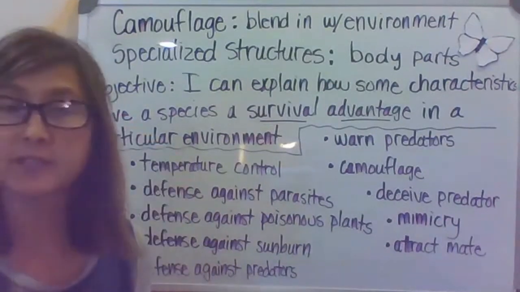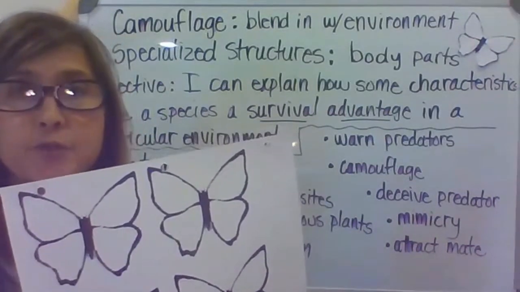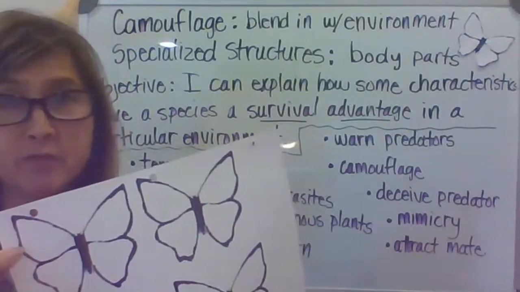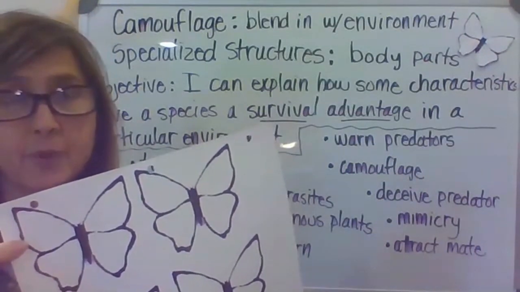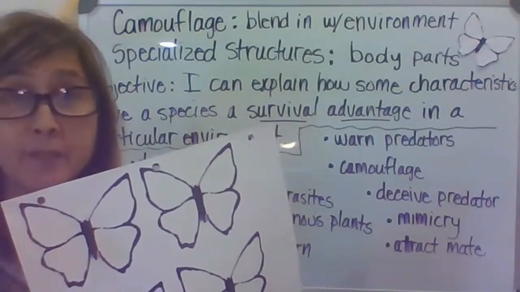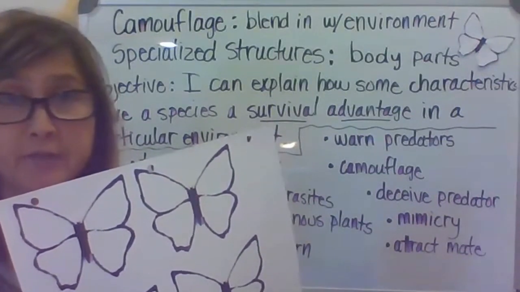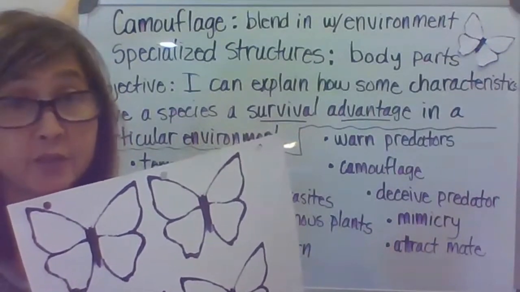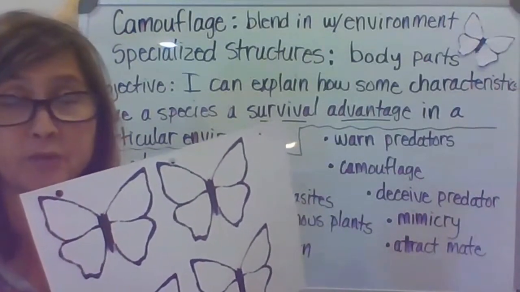So when we do this activity in the classroom, everybody would have their butterfly. Everybody would secretly choose a place in the classroom, and you would secretly color your butterfly, and then you would secretly go hang it up. Then we would have Mrs. Williams come in our classroom and we would give her 1 minute to be a bird, and she would fly around as if she's the bird, and she would see how many butterflies she could actually find. Because if she can find them, she gets to eat them. And if you're a bird, you want to eat the moths or the butterflies.